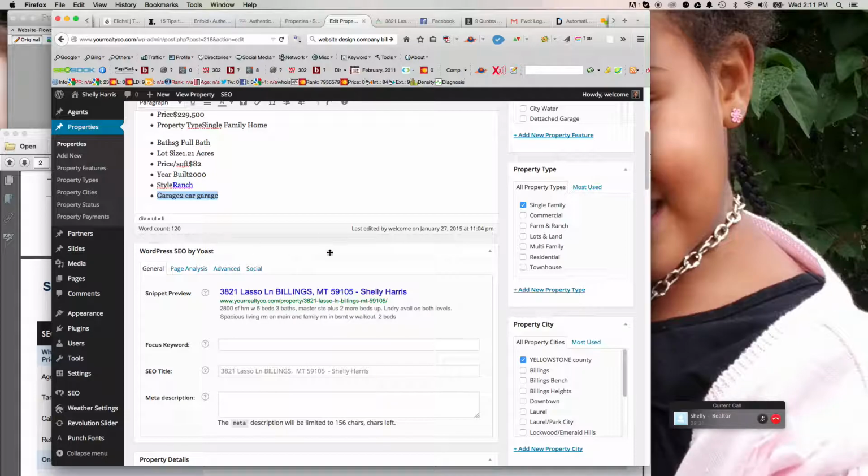I do have a program installed in the next section. Sorry, the next section here is a program installed for search engine optimization, Shelly. What this is doing is showing you how this page is going to look in search engines: the title of the page, the URL, and a little bit of text about what it is.